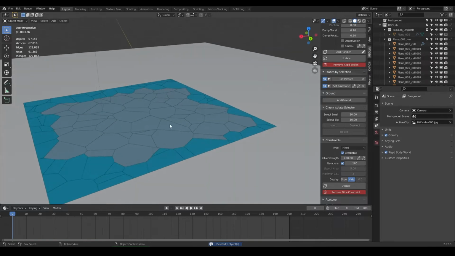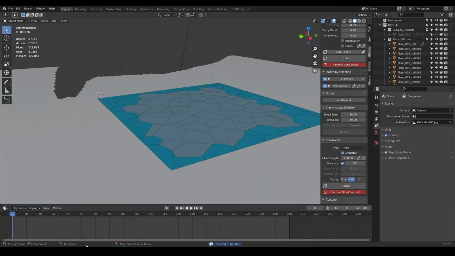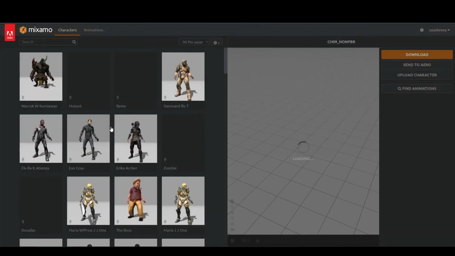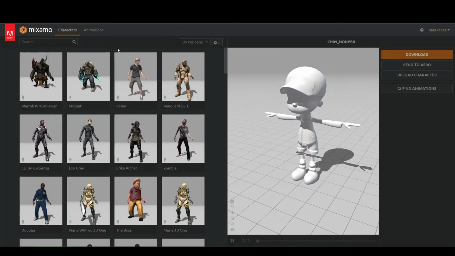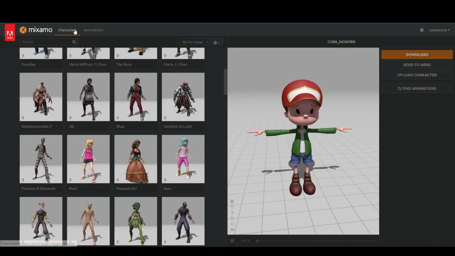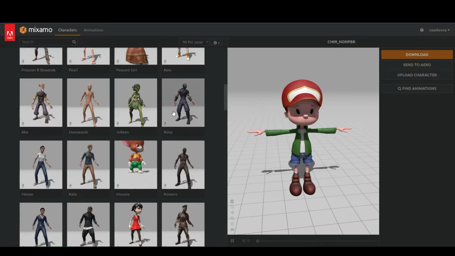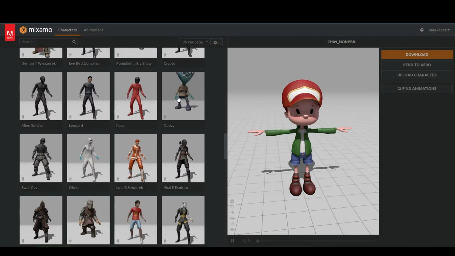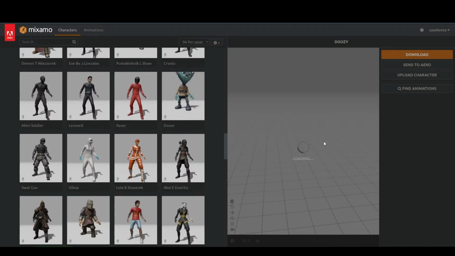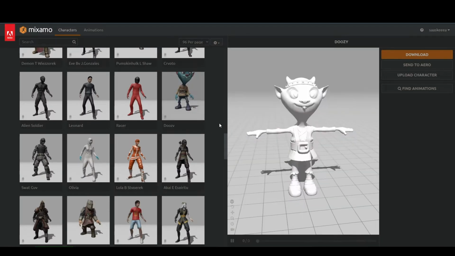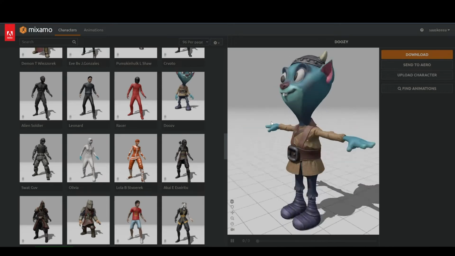But a creative way that I used in my example: let's go to the Mixamo site and download a character with an already created animation. In the character tab, you can select your character. So that's my character that I worked on.